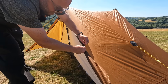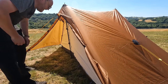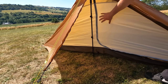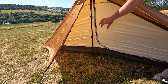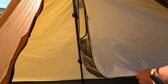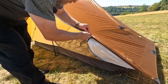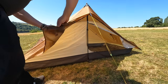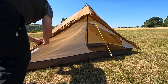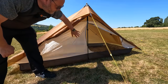I don't know why I've picked another day when it's 30 degrees to film a tent video. Very large vestibule area. This is the four season model. So this has got a solid inner, whereas the three season, all this is mesh. You can roll both doors back. Although, would be better if this zip came all the way along there and the whole thing opened up.